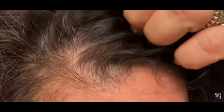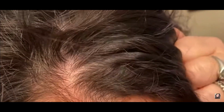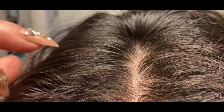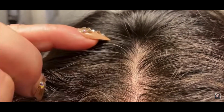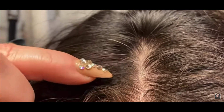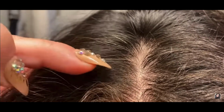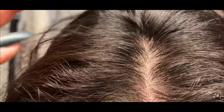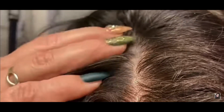They look like they're barely tinted with a blondish brown. And you see how they kind of stand out because they're not this color. They're not brown. They're like a dirty blonde. This is what it did to my gray. But you can see it did color the color it was supposed to do everywhere else except my gray.